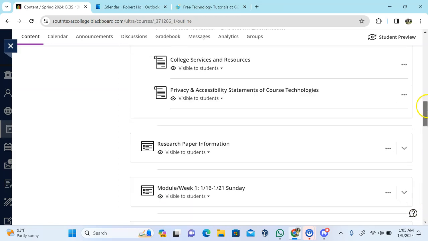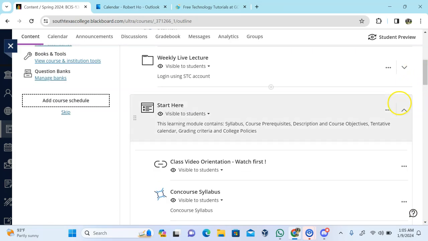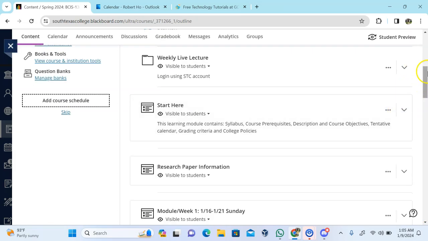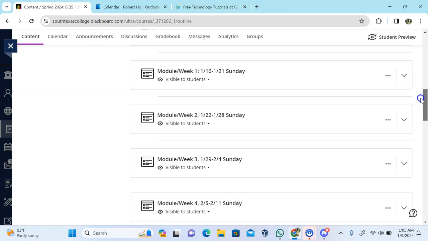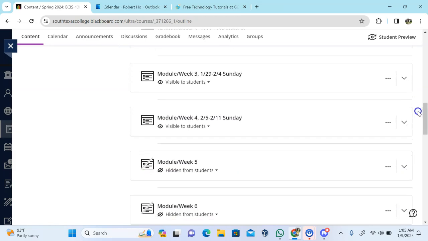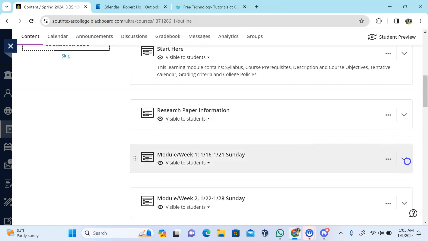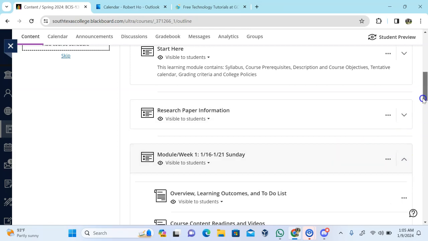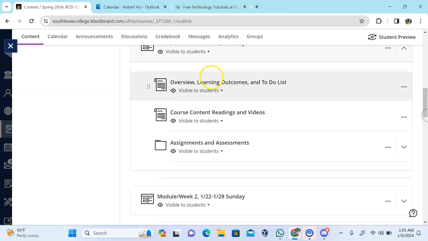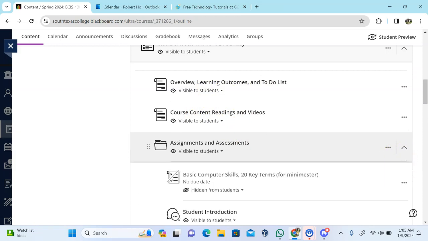Throughout the semester, as we progress, I will open more. I'll just give you an example here. For module 1 or week 1, please follow this: we have an overview, learning outcomes, a to-do list, course content and reading information, and the assignments and assessments due.